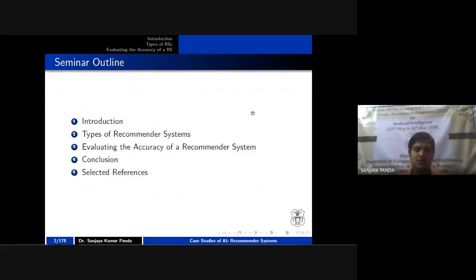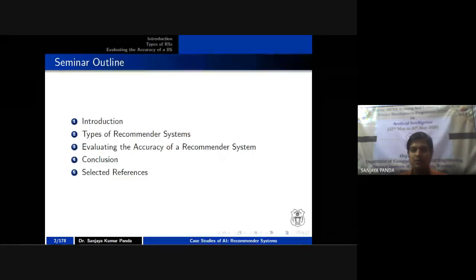So in this session I will cover an introduction to the recommendation system, why we need a recommendation system, various types of recommendation systems, and how to develop a recommendation system. Once you develop a recommendation system, how do you evaluate whether it is performing well or not, followed by some conclusion and selected references. It is not possible to cover the entire lecture in this session, because it is a 5-day course on recommendation systems. My objective is only to highlight the recommendation system and tell you some problems so that interested participants can look further into this particular topic.